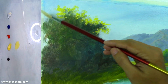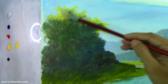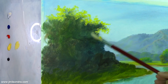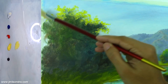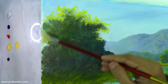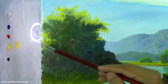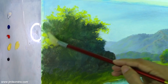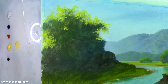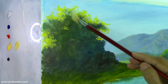There. This will show us that the light is coming from the back side of these trees. That's why it's glowing like yellow or light greens. So we're gonna put light greens later. So we're gonna put also some here.